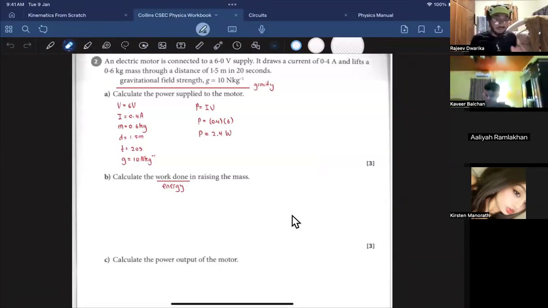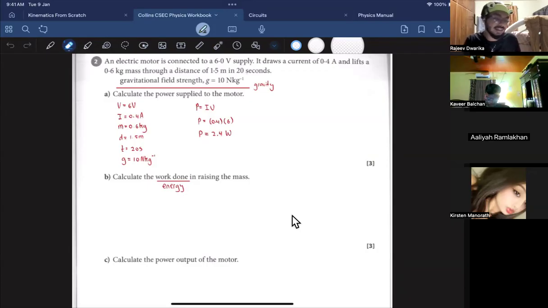And look at what they give you. Look at the values they give you. They give you gravity, they give you mass, they give you distance. Gravitational potential energy. Think about it like this. By the object being on the ground, it has potential energy in the sense that if you have to lift it up, you would need to go against gravity. So by the fact that it's on the ground, it has the potential to be lifted up.